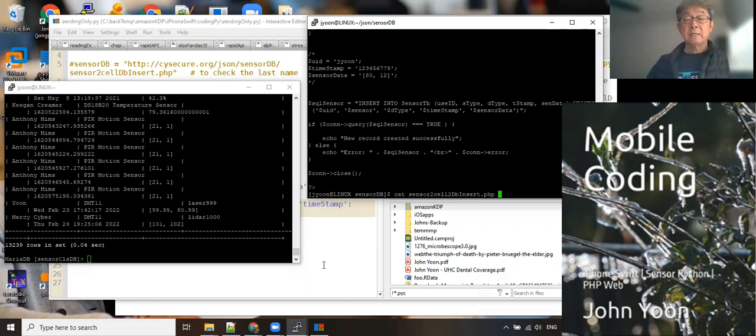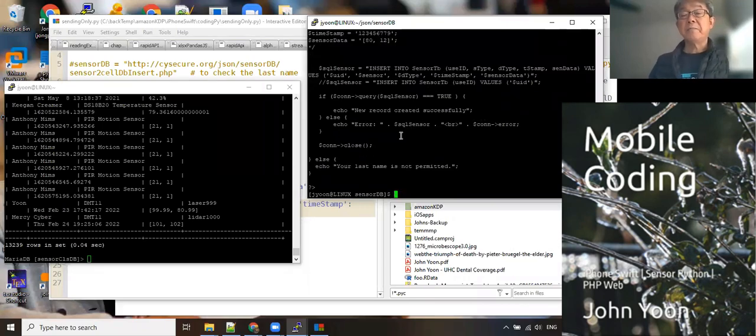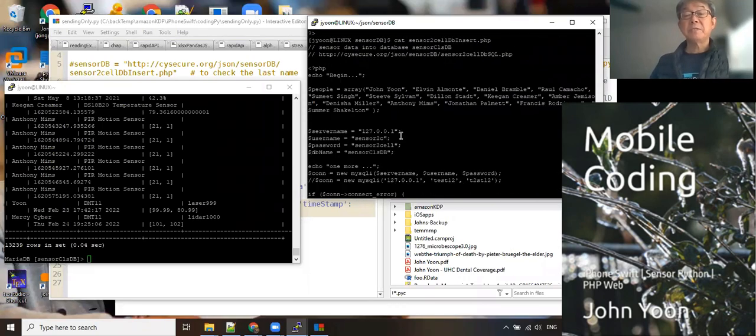Again, another way that you can control this is, for example, there's a similar program, but I changed it a little bit for security reasons.